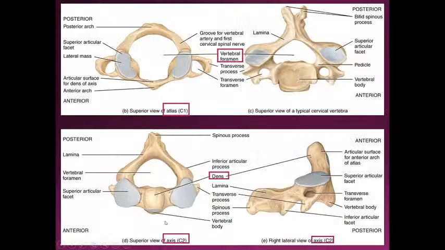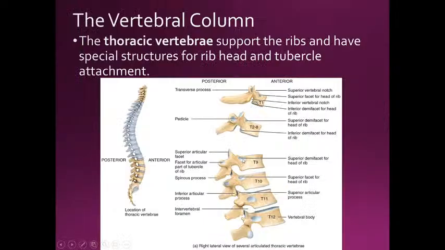Going back to the screen view. From there on, C3, C4, C5, T1, T2, they don't really have special names. You don't have to worry about that. The thoracic vertebrae, we mentioned they have facets and demifacets. Now, a facet is a whole depression, and a demifacet is half of a depression that it gets to share with another vertebra. And so if we look at this and we say this is T2, and we say this is T1 up here, you can see there's a demifacet here and a demifacet here. And when these two bones come together, they will form an entire facet on their body.